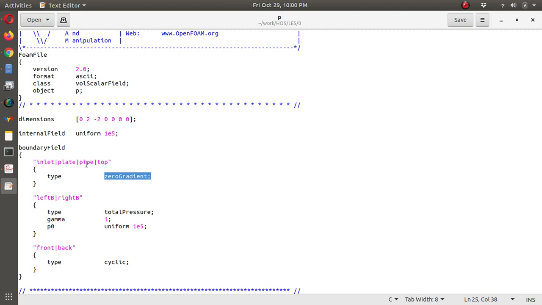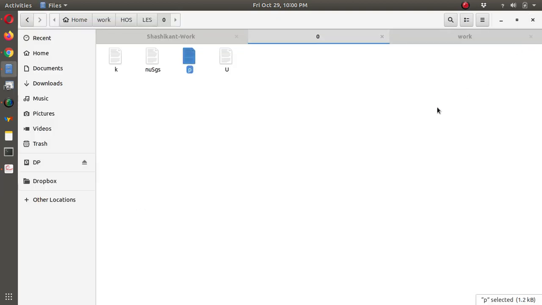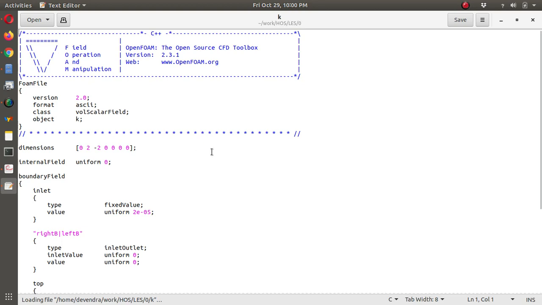Here at the left and right boundary, we are considering a constant value of pressure, which is mentioned here. Front and back, as it is a cyclic boundary condition, there is no need to give the pressure values or any other conditions. So the next is the turbulent kinetic energy.